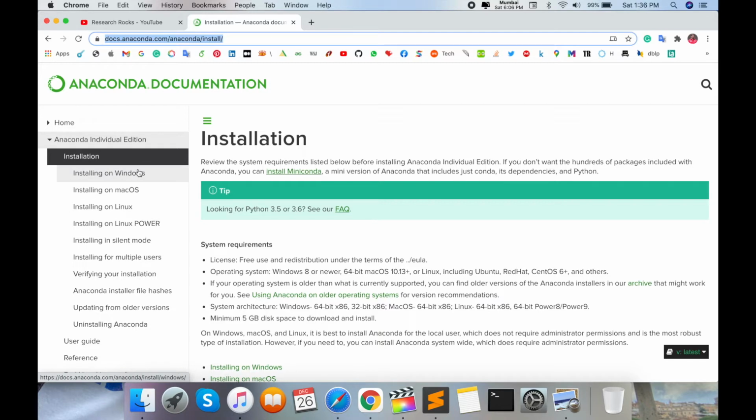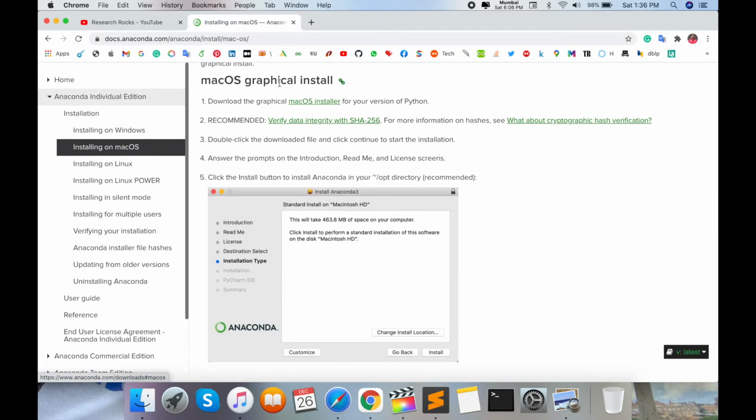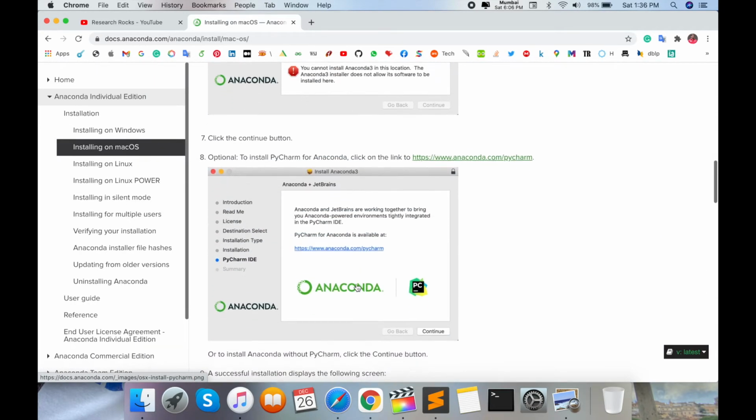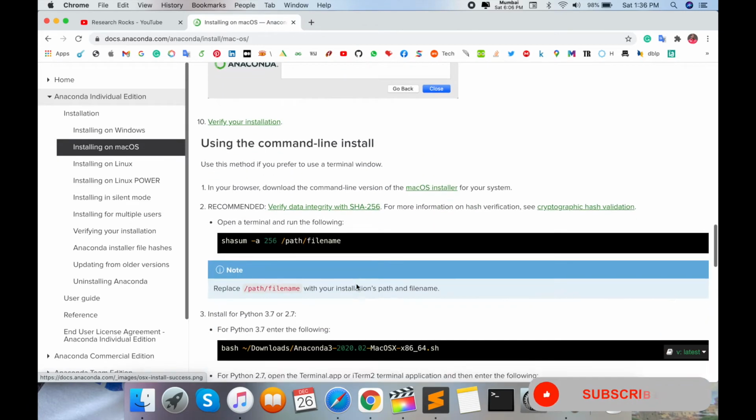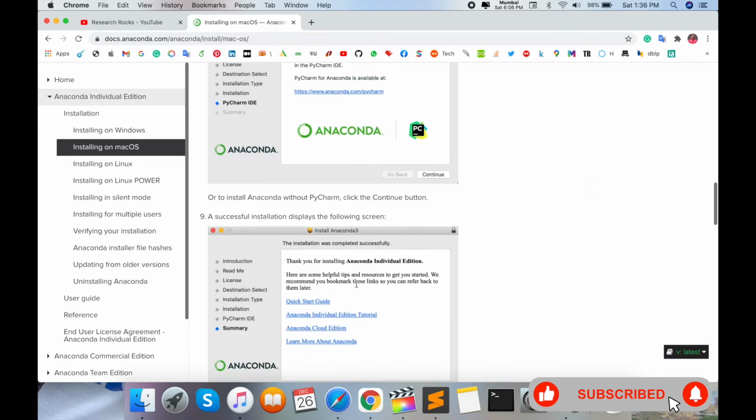Here Windows versions are available, for Windows operating system, Mac, Linux or Linux Power, or silent mode, multiple users installation file. Right now I am installing Anaconda on my Mac operating system, so I select Mac, and some basic installation processes are displayed here. You can watch this video till the end, otherwise you can read here and solve your problem.